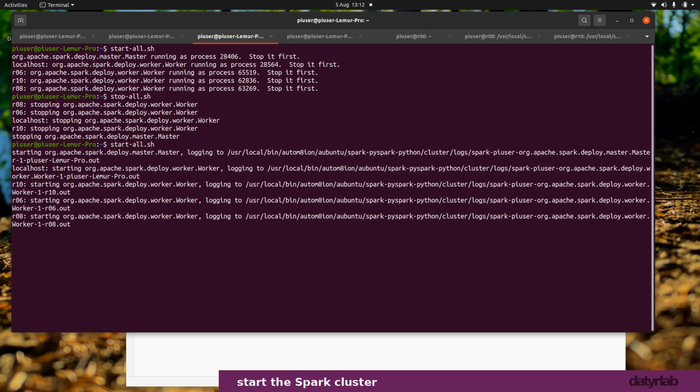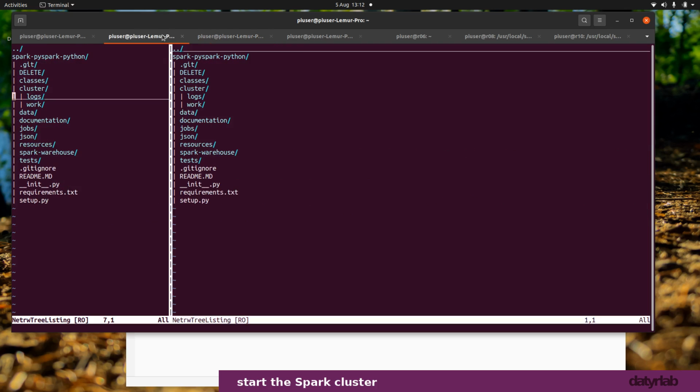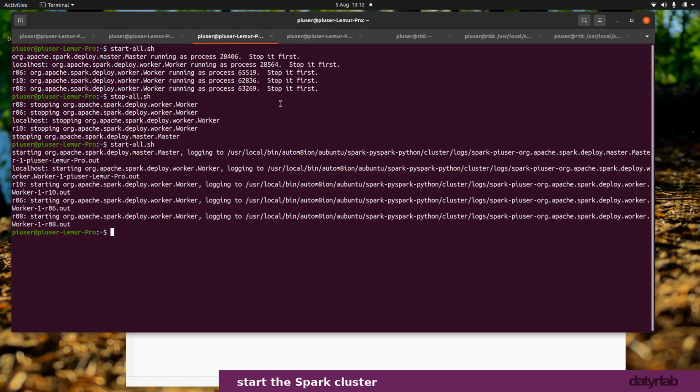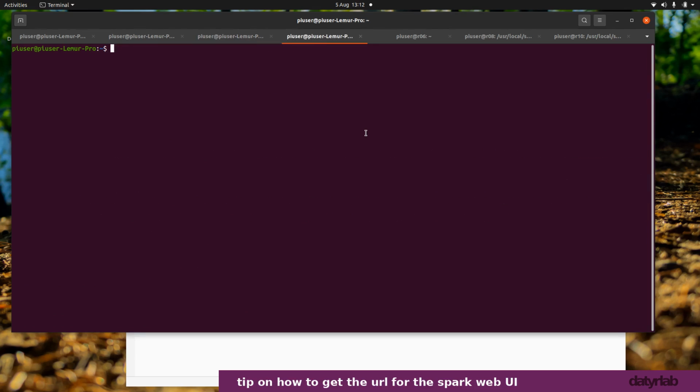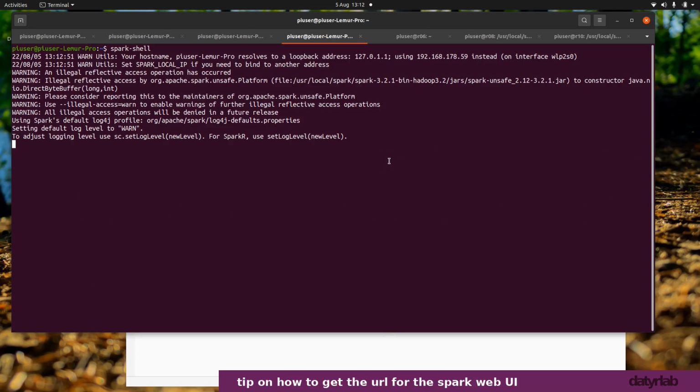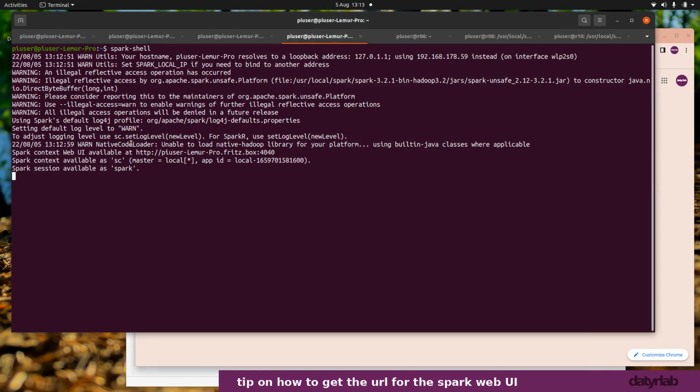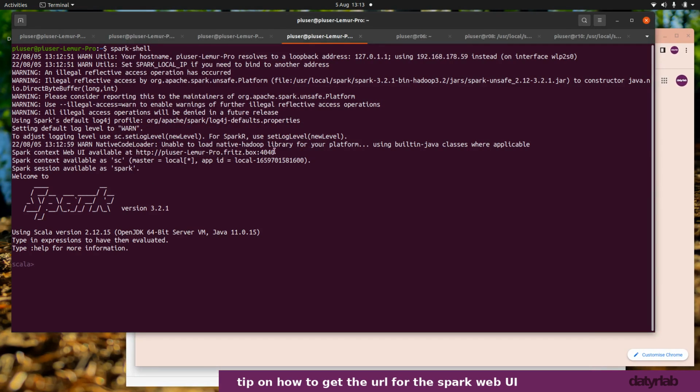Okay, let that start up again. All right, so let's go back to this. So first of all, I'm just going to stop that one more time. I'm going to do a Spark shell one more time, because I just want to copy and paste the web UI address, and I'll just get a browser window over here as well. So this is the address which I am going to go to.